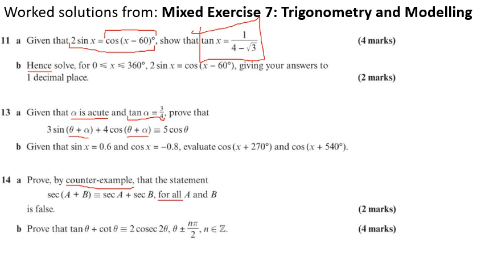And for the last part, there is a nice trigonometric proof. We have to demonstrate that tan theta plus cot theta is equal to 2 lots of cosec 2 theta. The cosec 2 theta is quite nice because although we don't have or haven't necessarily worked with double angle formulae for sec, cosec and cot, we know what sec, cosec and cot are in terms of sine, cos and tan. So we've got some stuff we can do there.